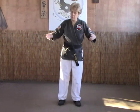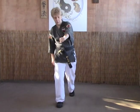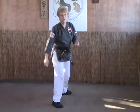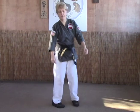Now A and B, they're pretty much coming at you at a running start. So A, as we step back, we're going to grab the hair, step back to soft bow or the ears, whatever you can get your hands on, and we're going to do a hammer fist right to the top of the spine. Okay, again, grab, hammer fist, striking through the body.